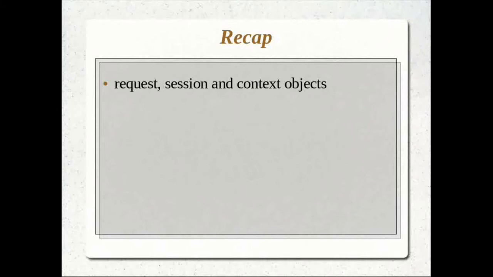A session object is something that is available throughout a user session. So say you open a browser and you're browsing an application, accessing different features of the application and there are different servlets. All the while, as long as you're using a single browser and you're the only user who's using it, you will have a session object associated with you. Say there's somebody else using the same application in a different browser on a different machine, they will have a separate session object available to them. And this session object will be available across servlets.